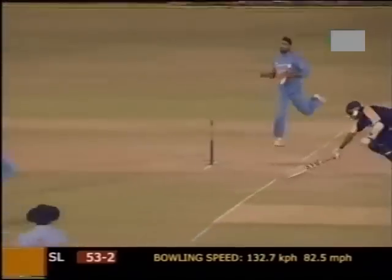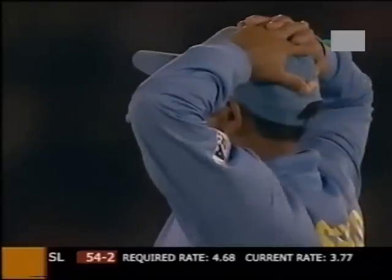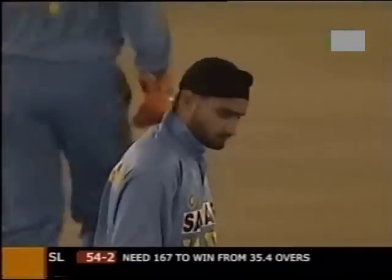Could be a run out here. It had to be a direct hit. Wonder whether underarm would have been a better idea. You get more accuracy when you throw like that, but a chance missed by the Indians.